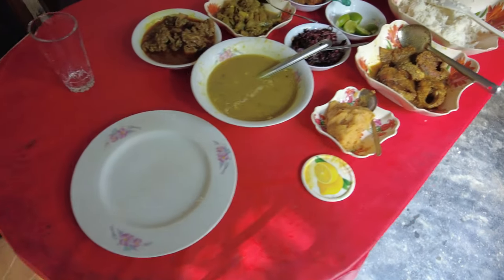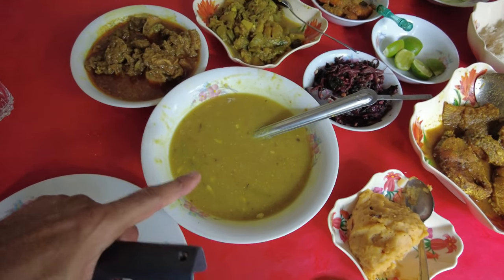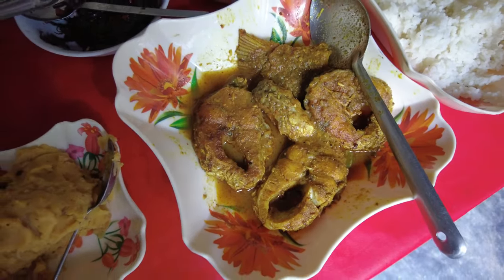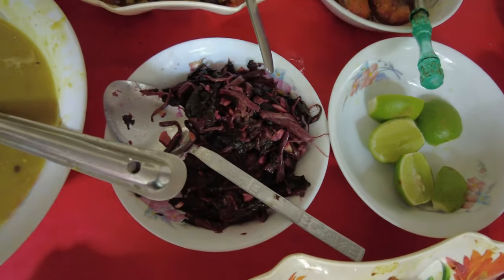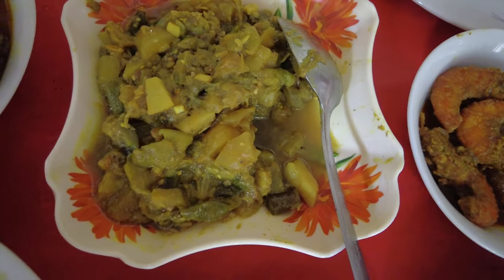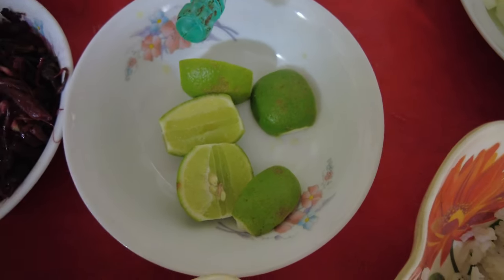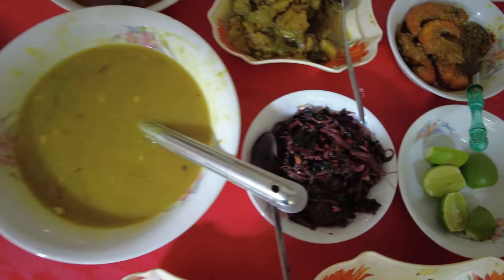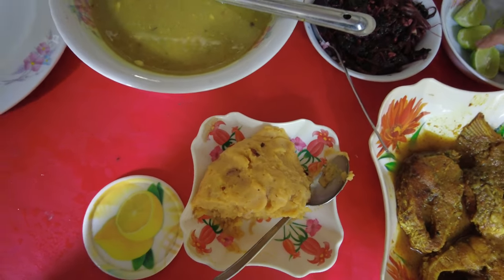Hello, I have the first meal in the village and we have a few items here. This is dal made of lentil, then we have beef, mashed potato, some sort of fish, and this is the Bangladeshi version of red chard which is a vegetable. Then we have another vegetable, fruit, limes which are very fragrant, rice, and cucumber. Lots of items here and I'm going to try a little bit of these — this is the first time I'm eating here.